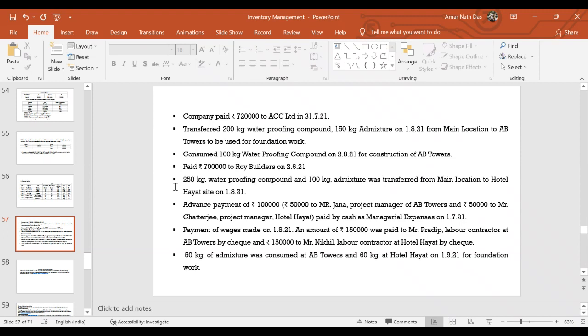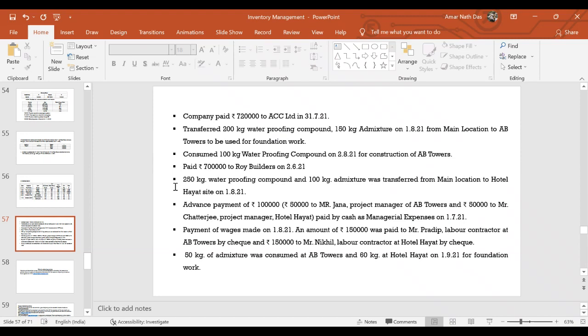Over. Next, payment of wages made 1821. The first payment was managerial expenses. The second one was wages, that is 1,50,000 paid to Mr. Pradeep, labor contractor at AB Towers, and 1,50,000, the same amount, to a different labor contractor at a different site on 1821.